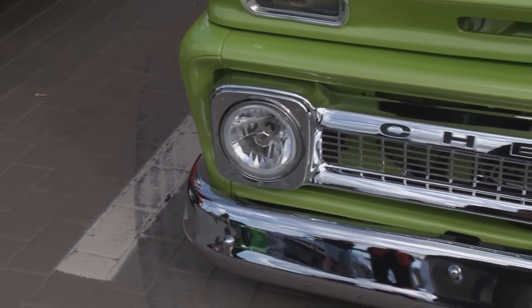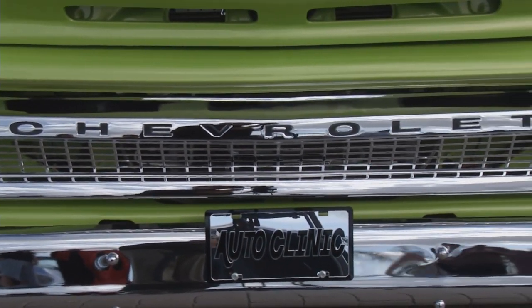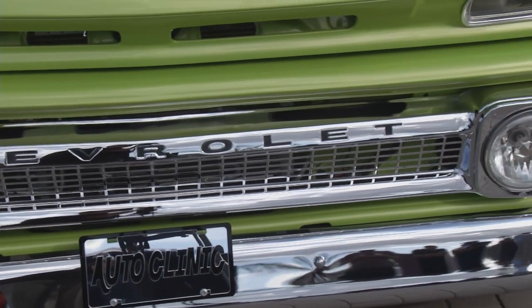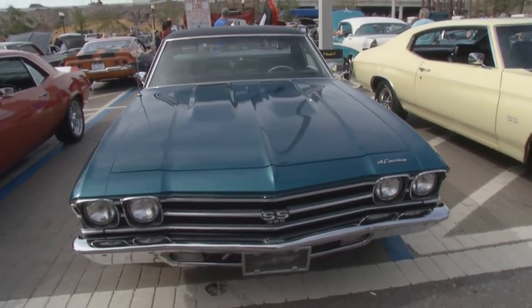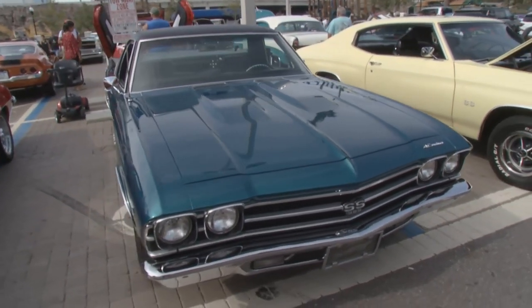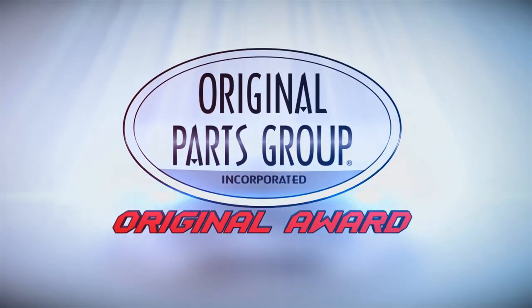I sold a 2014 Lamborghini at the car show and fell in love with the color. How much do you drive this? Probably 10 miles in a month. Up next, an El Camino that will knock your socks off. It wowed the judges here too, so much so that they made it the winner of our OPGI Original Award.